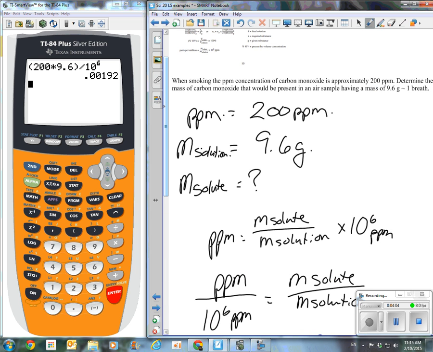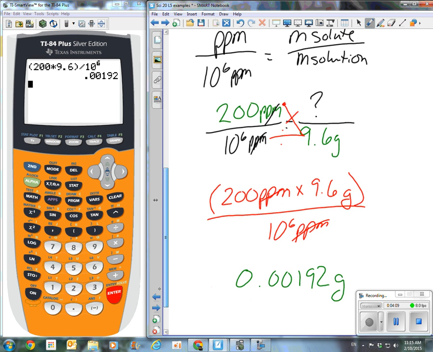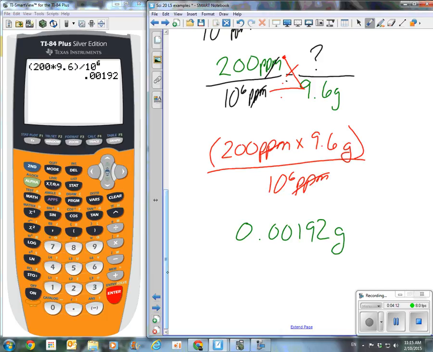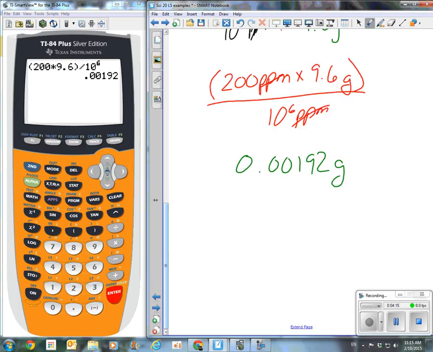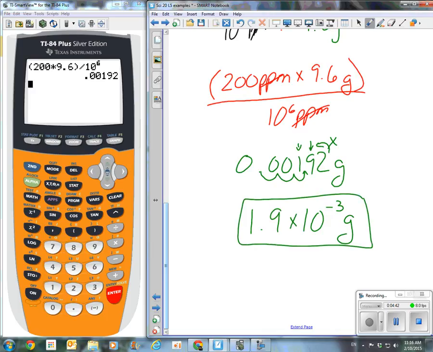Now I'm going to look back up and look at significant figures. Here I've got 3, here I've got 2, so I need to report 2 significant figures. So I need to use scientific notation. I need to move the decimal such that this number is between 1 and 10, so I'm going to move the decimal right here. Do I need 2 significant figures? These would be my 2. Does this need to round up? No, because it's less than 5. So this is going to be 1.9 times 10 to the, and I've moved it 3 places, so negative 3 grams. And that's my answer. Perfect.